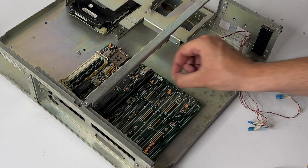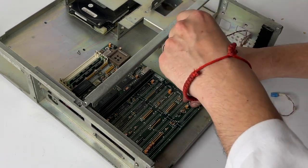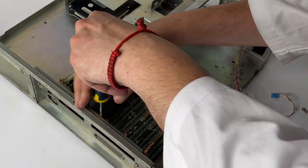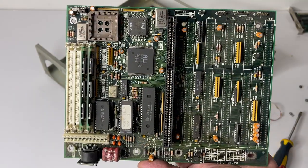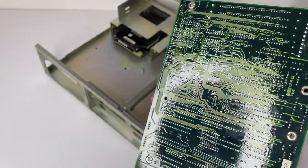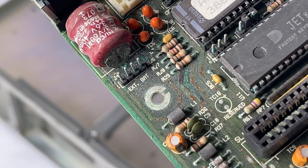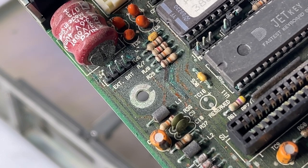Now let's remove the motherboard. It is a low-end board on the ALI all-in-one chipset. What is interesting, it has no ISA slots populated - only a single one for that riser. To be honest, I can't recall ever having seen a 386 board with just a single ISA slot. But at the same time, when those computers were widely used I could only dream about having my own, so I probably missed a lot. This very motherboard is pretty badly corroded because of battery leakage, so I'll change the board later.